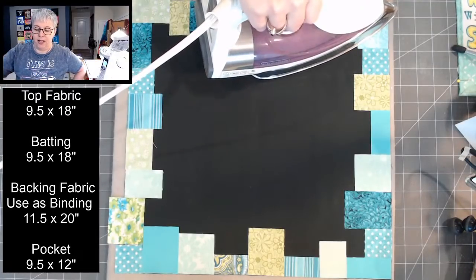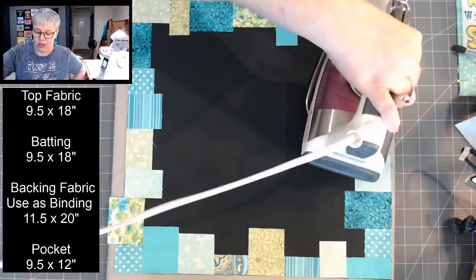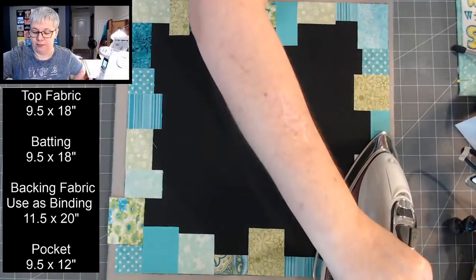So I'm just going to hit it with the iron. I'm not ironing. I'm just pressing, just long enough to dry that glue.